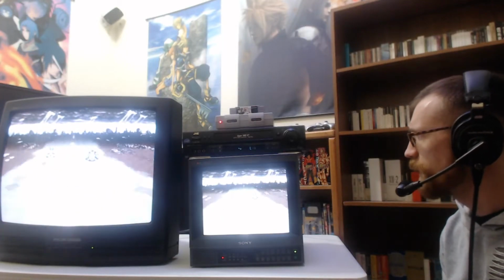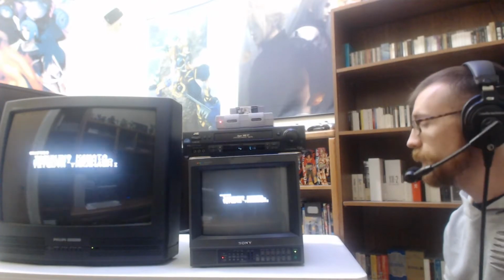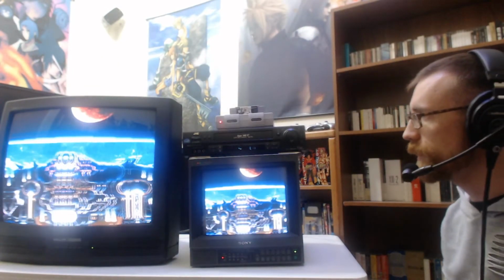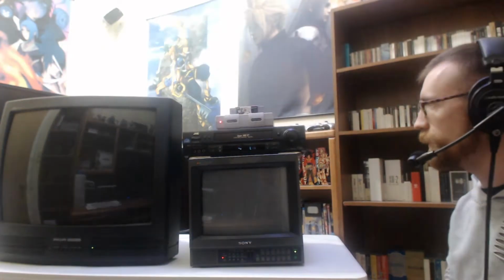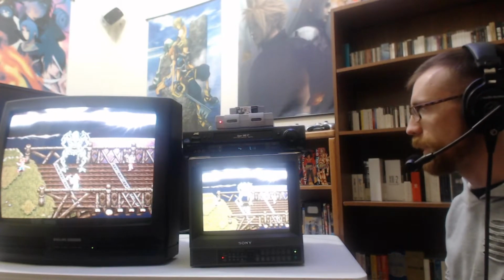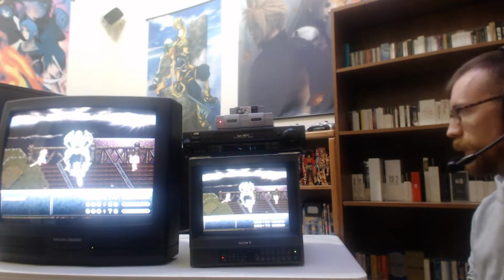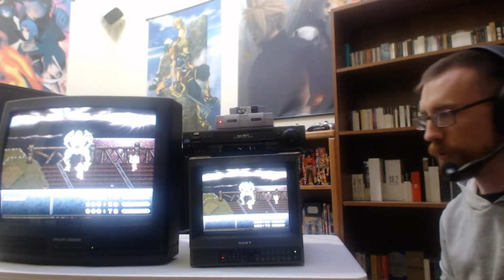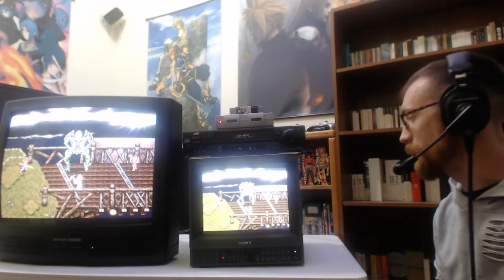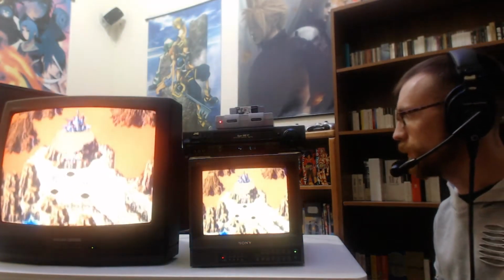So VCRs are really helpful to have around. That's the second example of how you can split video around and send it to your capture card, because if you use the coax, you can still have lagless input from the VCR to your TV, and then capture it on a capture card and not have to worry about any lag or input latency. It'll just be a straight pass-through from the VCR to your TV and then to the capture card, which may or may not have different types of lag associated with it.